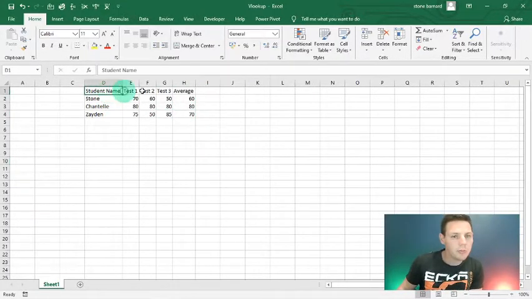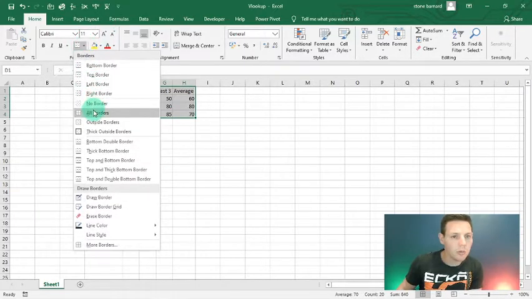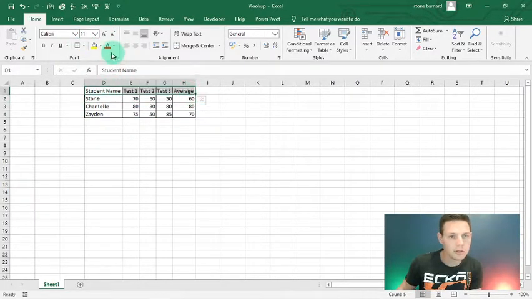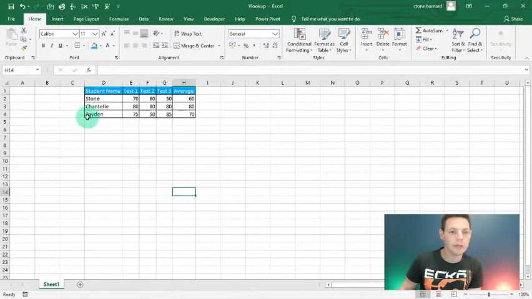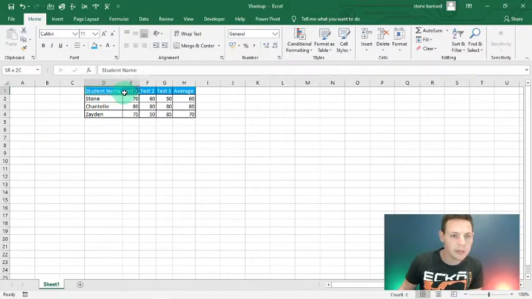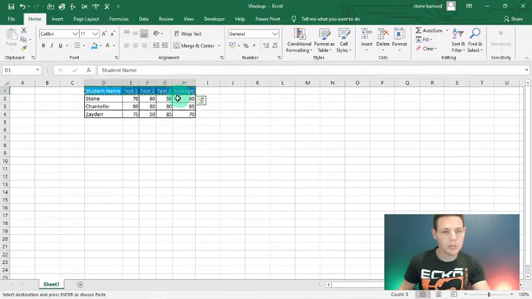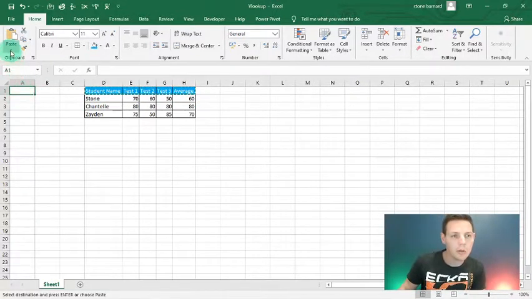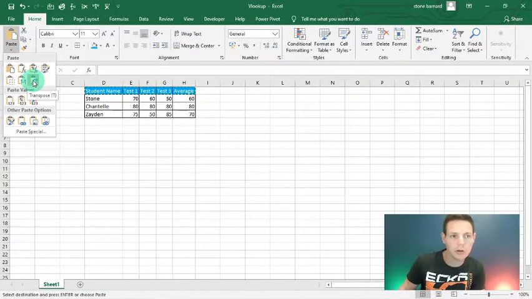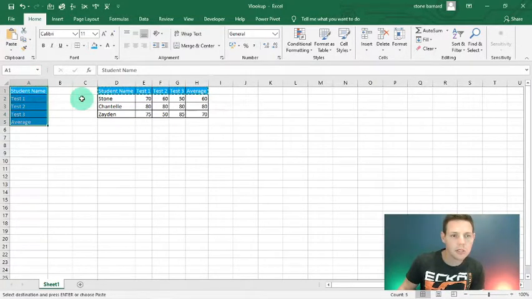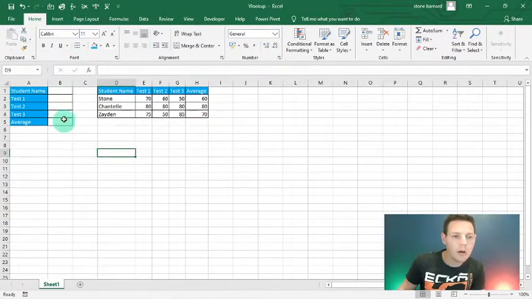Okay, so you can give it a nice little border, and just to make it look nice as well, give it some color. And now we're going to build our VLookup on the left-hand side here. So I'm just going to highlight from D1 to H1, Control C. I'm going to go to A1 and then I'm going to paste and transpose. I'm going to click on the transpose option. So that will copy vertically and paste horizontally. All right. So I'm just going to give borders here as well. Now our VLookups are going to sit here: test 1, 2, 3 and average.